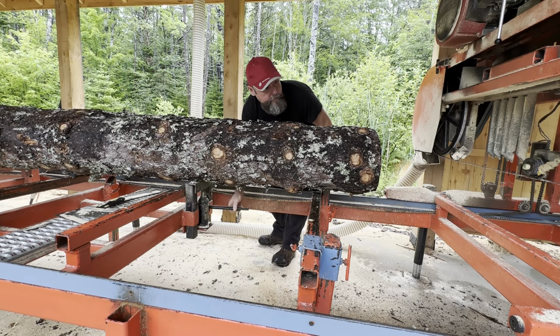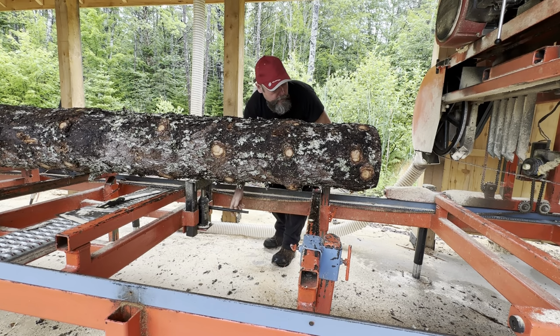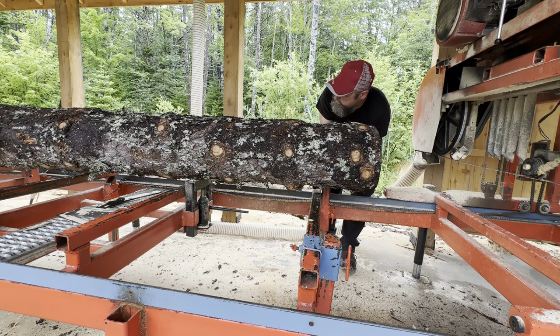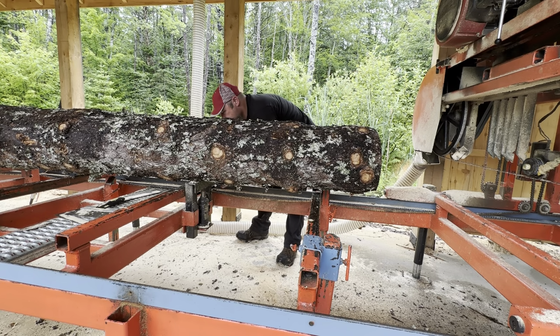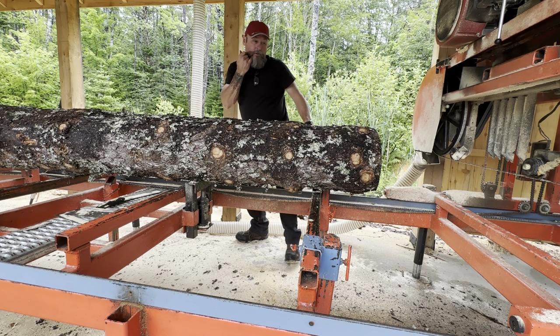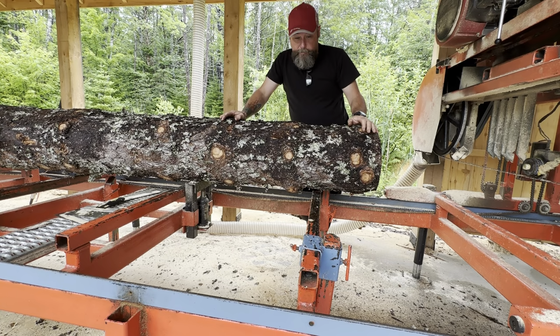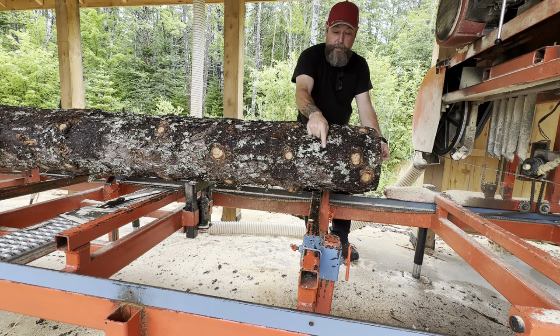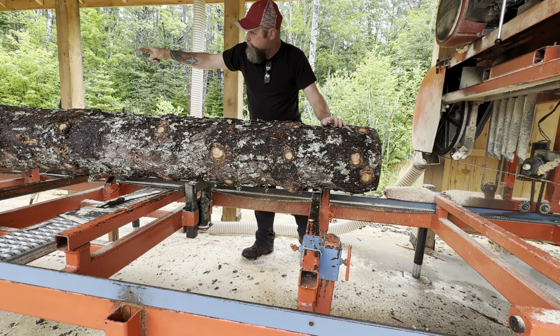Pretty simple setup, eh? Raise that up. Gonna make sure I raise my backstop up to suit. There. So I've just centered the pith. I've raised this end of the log up enough that I'm 8.5 inches off of the deck here, and I'm 8.5 inches off the deck there.